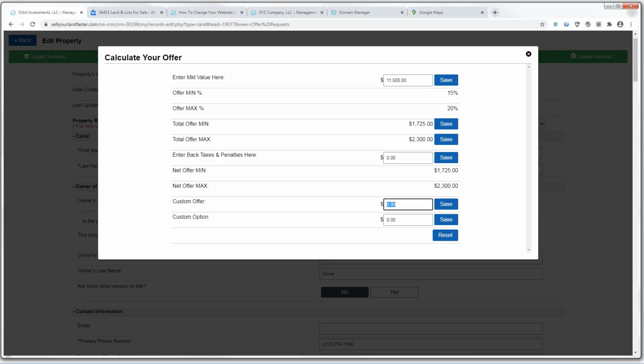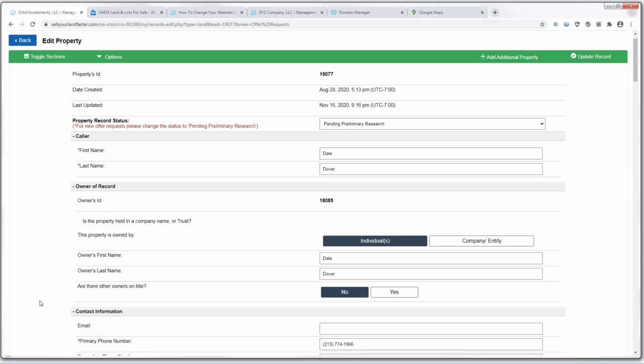I'm going to determine what my custom offer is going to be, somewhere in between these two amounts, and then I'm going to make sure I hit save to actually save my figures. So those are the steps to calculate a market value using the Investment Dominator.